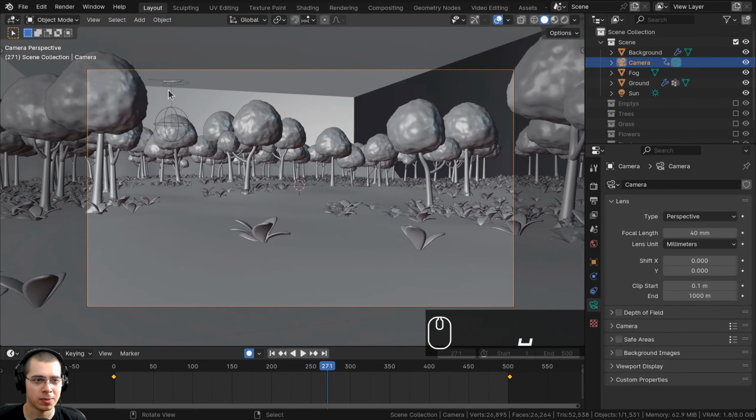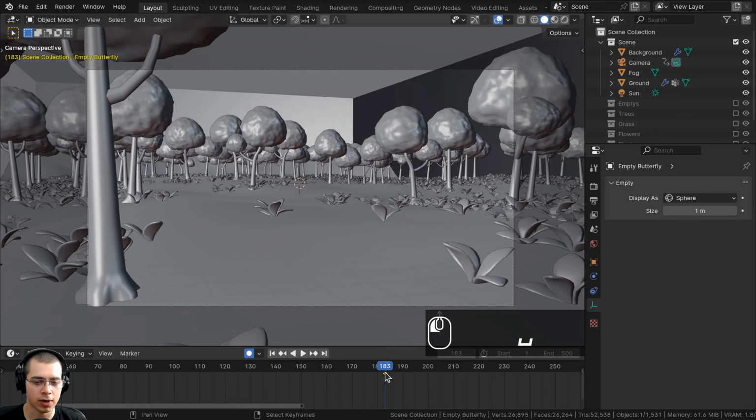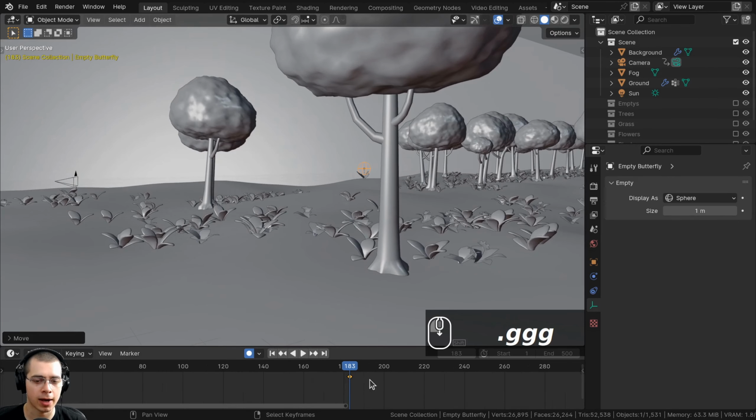Now I do think the butterfly is a little bit close to the camera. So what I can do is just select this object here, and I just want to move it over a little bit. So if I drag the playhead over to the keyframe where I have the starting of the empty, I can press the period on the numpad to zoom into the empty here, and I want to just move the empty back a little bit. So I'll hit G to grab, and I can drag it over to about here, so it's a little bit farther back, and that is going to override the keyframe. And that's because we were on the same frame as the keyframe, and we had the auto key turned on, so it overrode the keyframe.